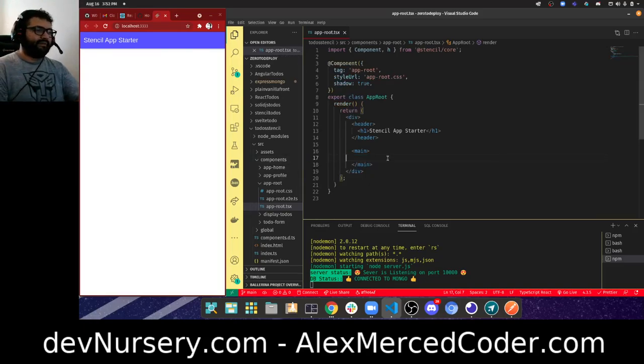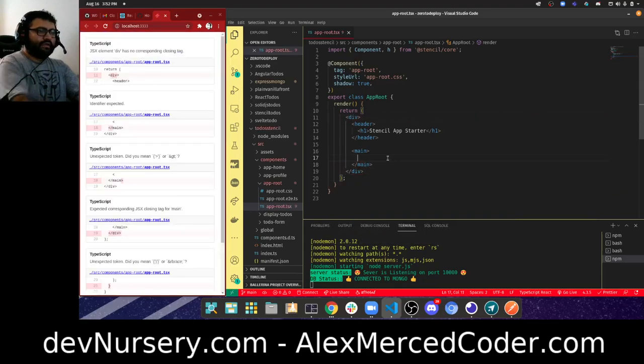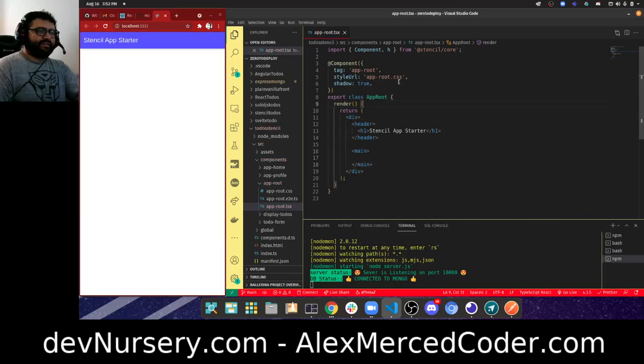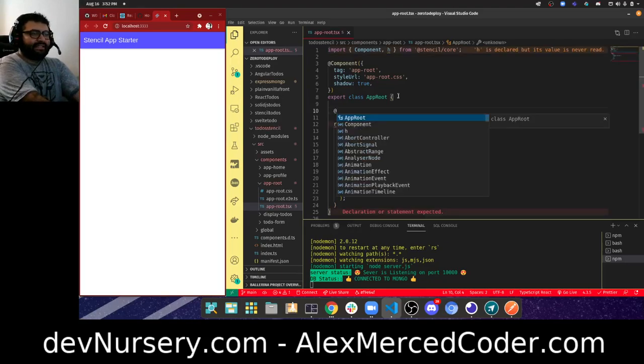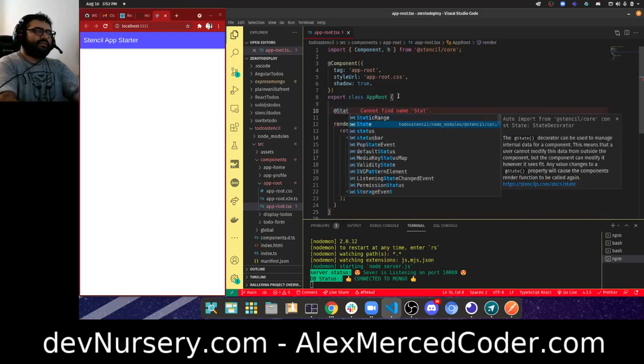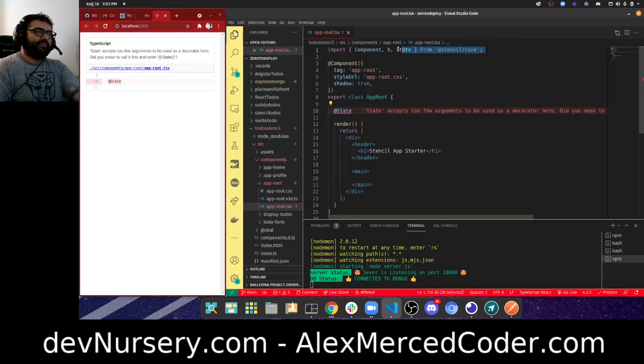Okay, what's going to happen here is, well, I'm going to create some state first. These are class properties, the way it works. The way you declare state is you say @State. Okay, and see that gets imported up here. @State, and you declare your state.